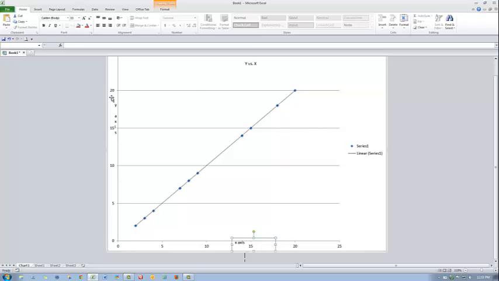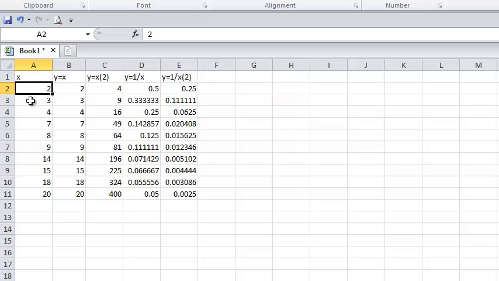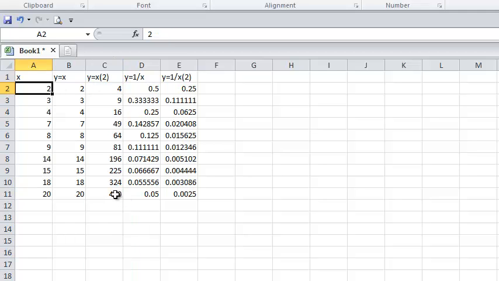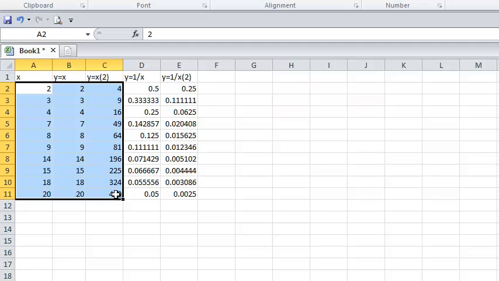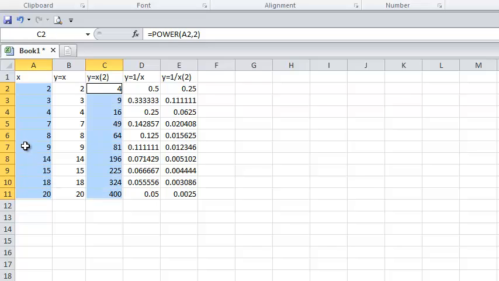Now, how do I make the other graph? I still need to put these on my x-axis, but I want this column to go on the y-axis, and it's not right next to each other. If I hold here and hold down Shift, I select the ones in the middle, which I don't want. So how do you do it? Click on this column, hold down the Shift, click on this column. Now Control lets you select individual boxes. So hold down the Control key, click here, then let go, hold down the Shift key, and do that. Now you've selected the values that you wanted.